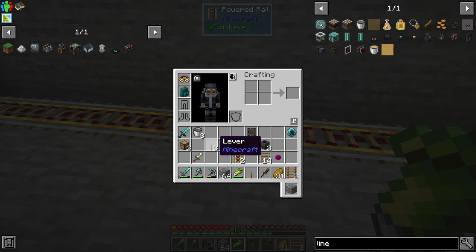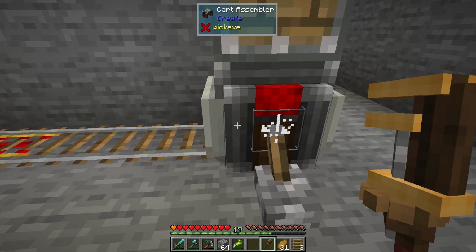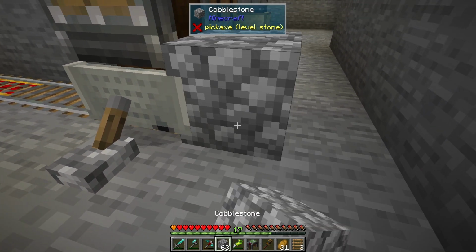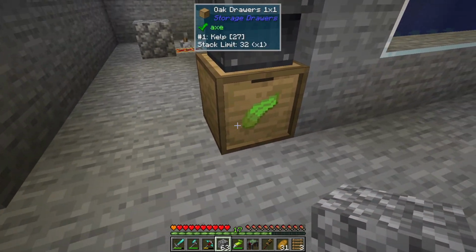Let's go ahead and grab a lever, power this end, right? There you go. That should handle all the rails. Then we shouldn't need the card assembler anymore, so let's actually get that out of the way. Oh, I need to get this here right away before I derp that. Here you go. Is it going to connect? There you go. It's extending, it's connecting, it's dropping off kelp.